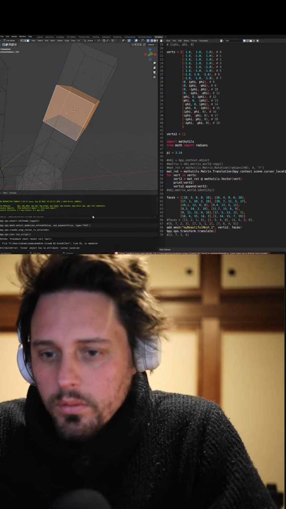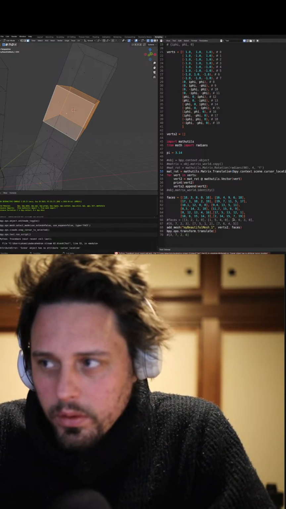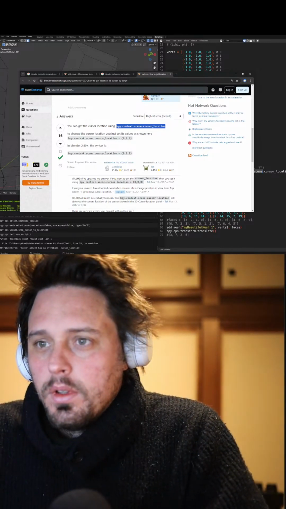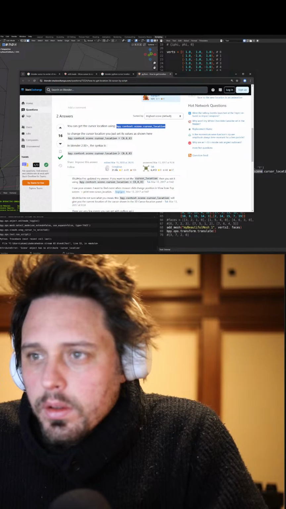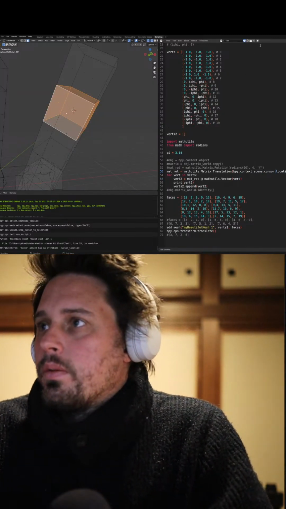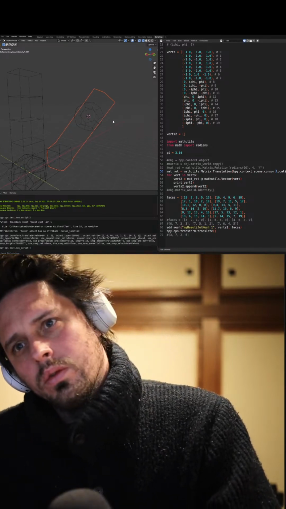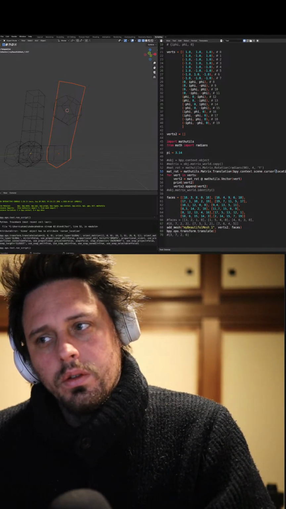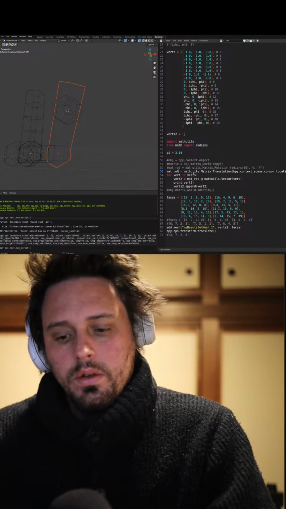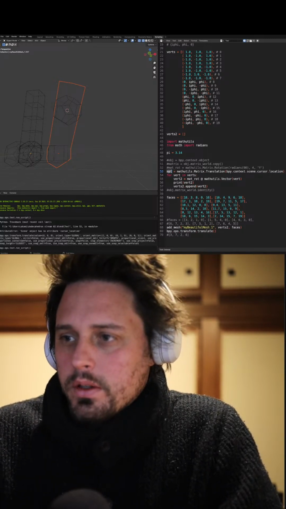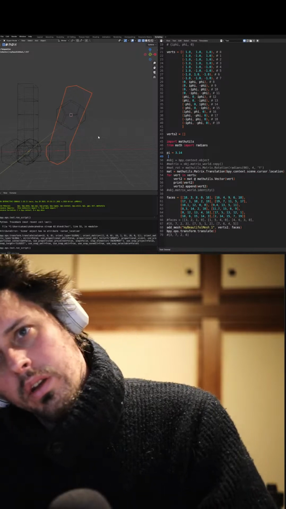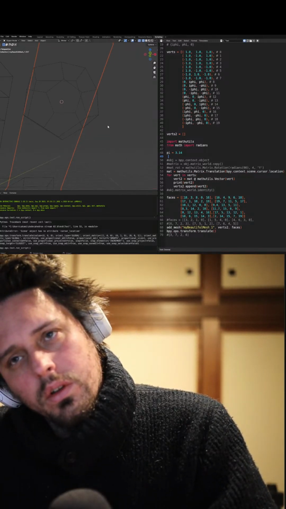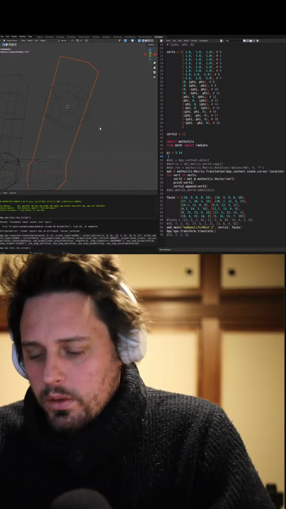Play. Scene object has no attribute cursor location. That didn't work, bro. But I think it's a version issue. Now it works. Whoa. Did it rotate it as well? Wait. I'm just going to call this mat because it's no longer a rotation matrix. It's used for other stuff. But wait, I'm really surprised that it rotated it as well. That surprises me.